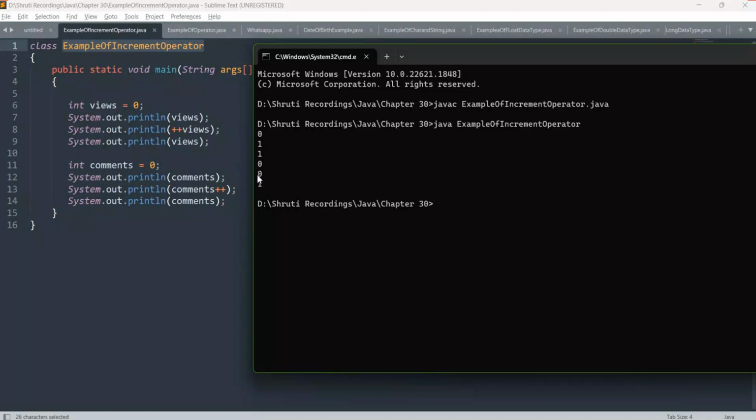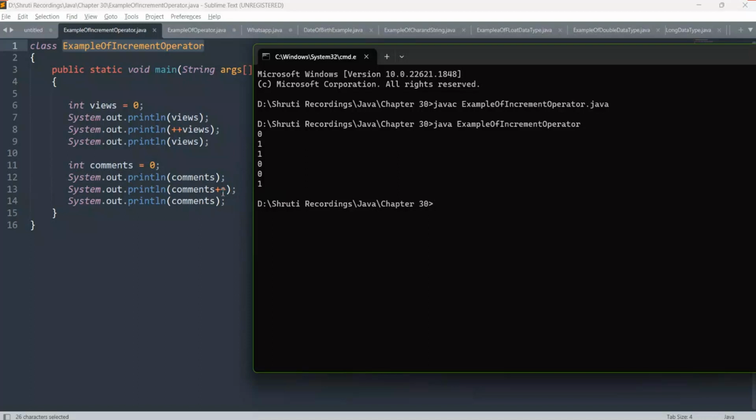As of now I am just commenting. I haven't posted the comment yet. As of now I am just commenting, and after that once I post my comment, the count of posted comments increases by 1. See, this is the difference between pre-increment and post-increment. In a pre-increment, it will directly get increased. It will not wait until the operation completes. It will be increased by 1. But in a post increment, once the operation is done, it will be increased by 1.